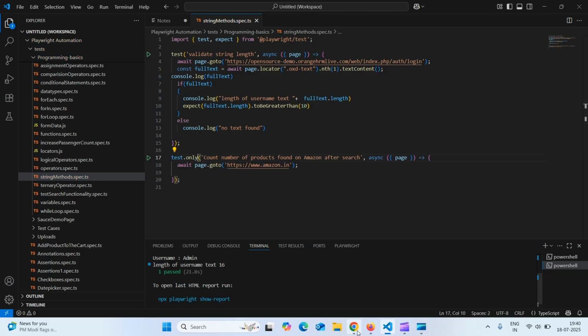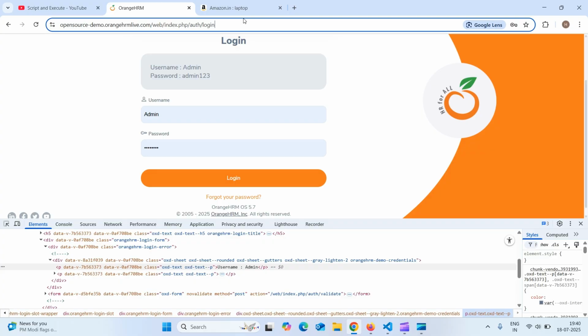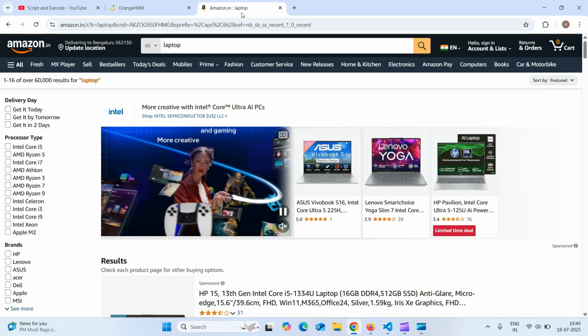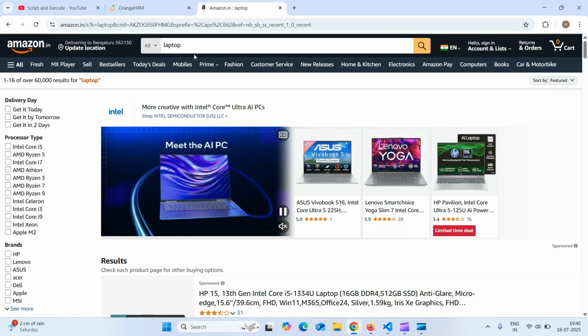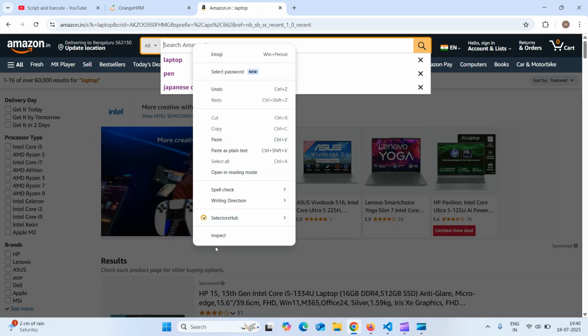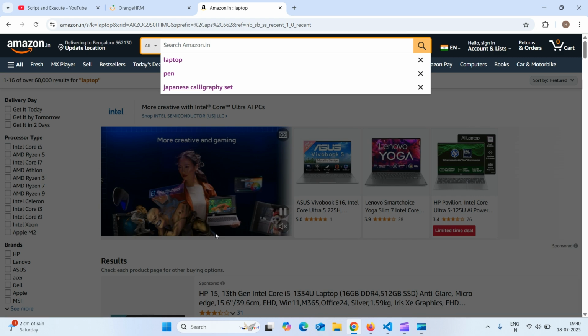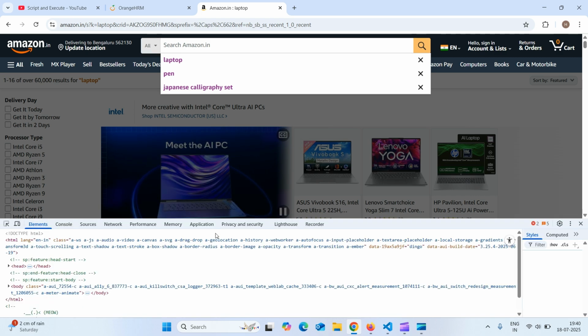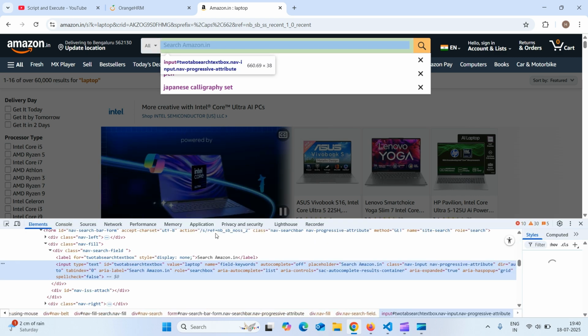So here in Amazon I will search some product. Before that, let us inspect. It has ID. Let us check ID.